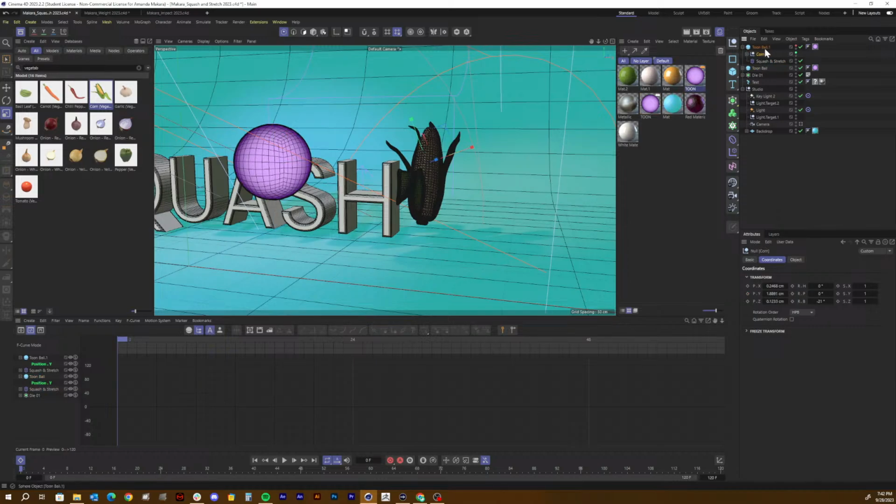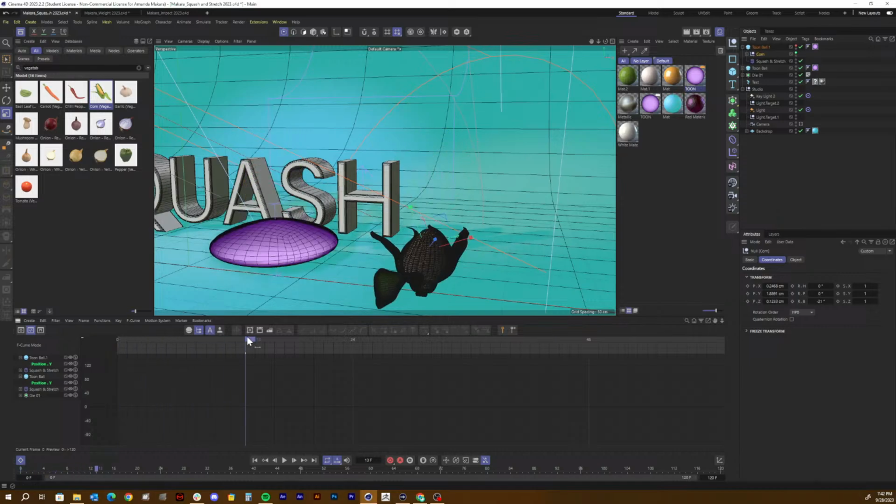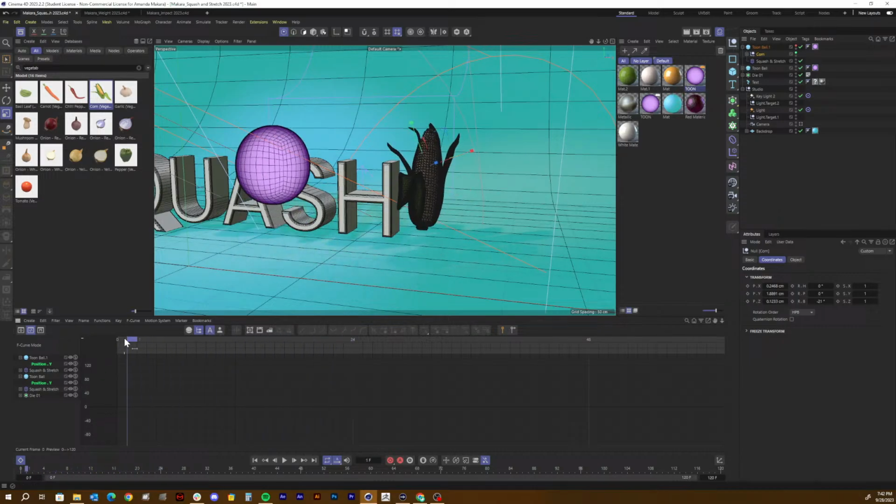Remember, the animations are all done on the toon ball. But if this corn is a child of that toon ball, it will automatically adopt the keyframes and parameters, the changes that were done to it.